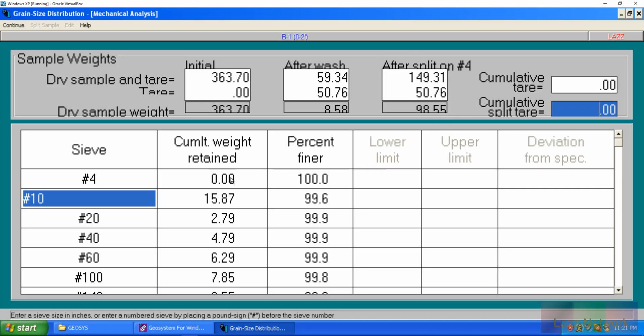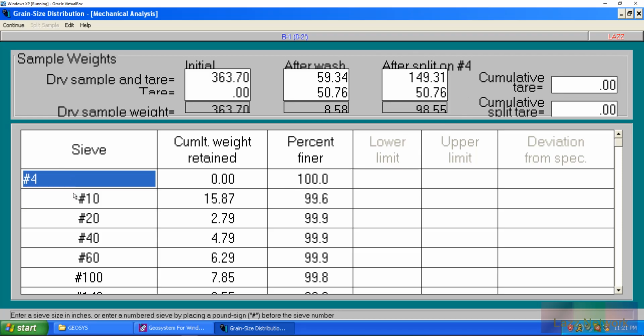And then technically if you have anything that's coarser than whatever size sieve that you pick, whether it's number 4 or number 10, that portion would be technically an auxiliary sieve set, which is why this number is bigger than everything else, because 15.87 grams of this was from this 363.70. So out of that 363.70 grams of material, only 15.87 grams was retained on the number 10 sieve.